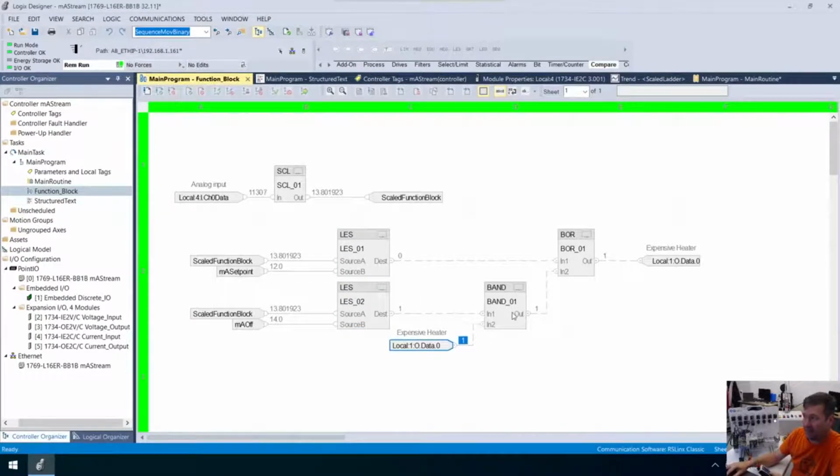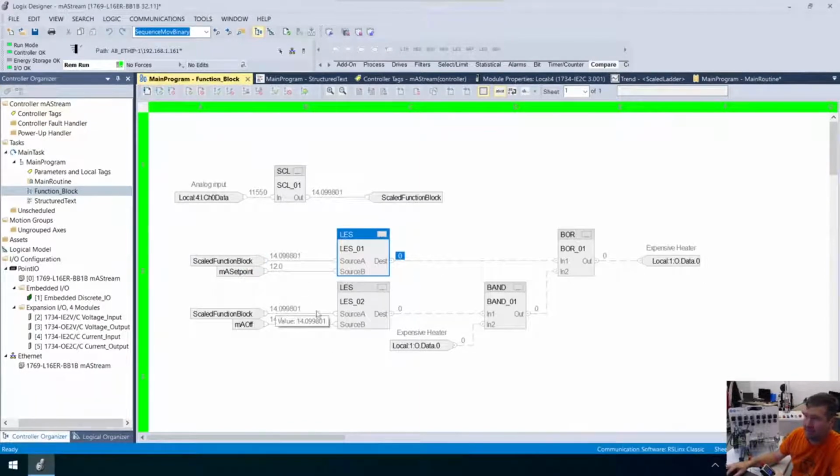So we have an AND here. We have both 1s coming in. So we have a 1 here. So we have a 0 here. We have a 1 here. But this is an OR statement. So either or. If we got a 1 in one of these things, we're going to put a 1 out. And that's what we're showing here. Our expensive heater's on. We're going to bump up to 14.1. And now we have 0 here, 0 here, 0 here, 0 here, 0 here. And so 14.1 is definitely greater than 12, so this is false. You see a 0.